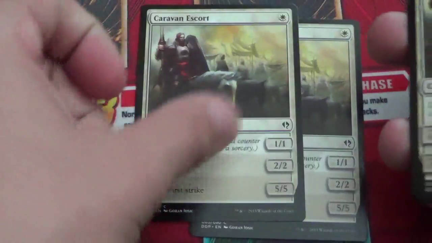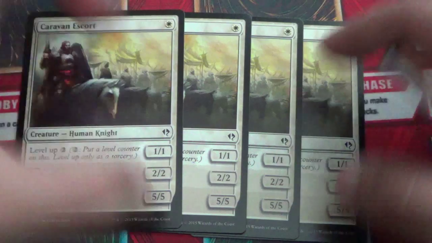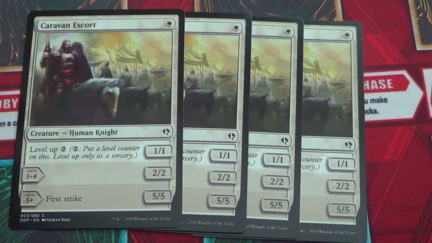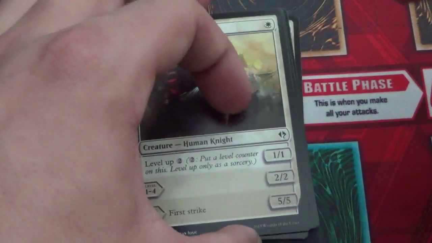And then for the white, triple Caravan Escort. Same thing with level up, but with this one, when it reaches level 5, it's a 5/5 with first strike, which is actually pretty cool.